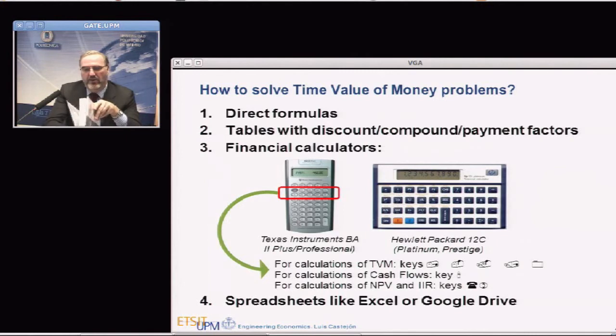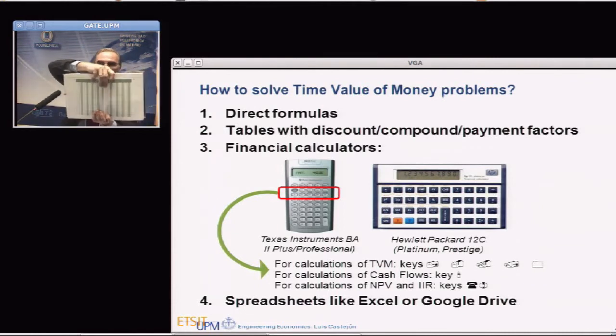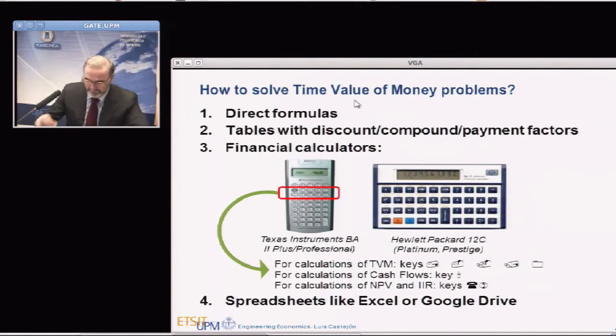And then what we find in those tables is, for example, the factor for compounding a present value to calculate the future value. For example, I see here in the table that for 5 years, in the year n, I'm looking here in this table at the value. I know you don't see it, but I'm going to explain. You see here the single payment compound factor, so you are going to calculate the future value of a present single payment. Present single payment.